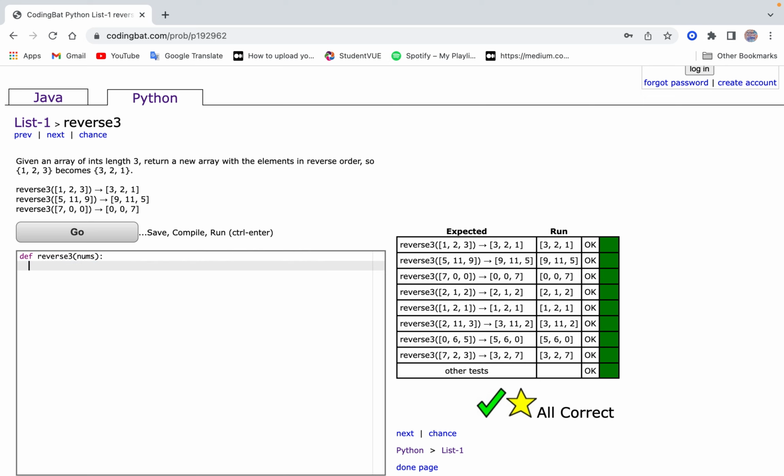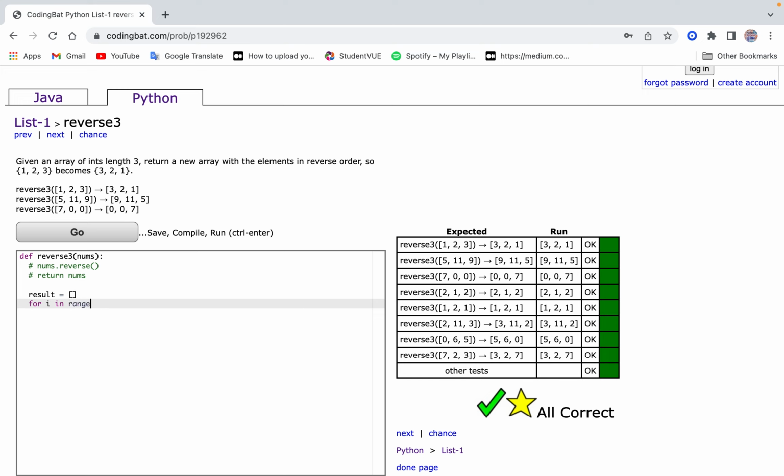So we can just call this function, or there's probably a better way to do it. Of course, sometimes you're not going to be allowed to use this method. This is a quick method. What we can do instead is manipulate it manually using a for loop. So I guess we can create a new list, let's call it result. And then in here, we can do for num in, never mind, I have to do index.